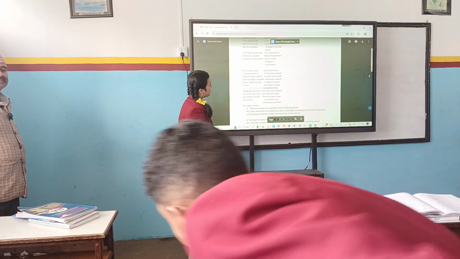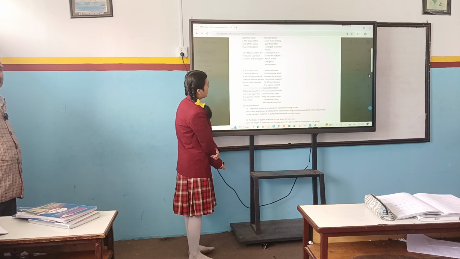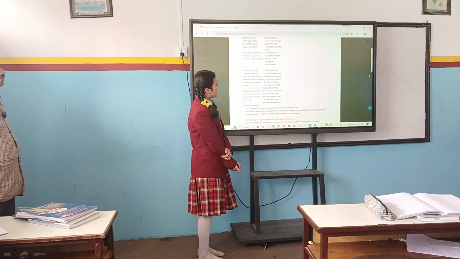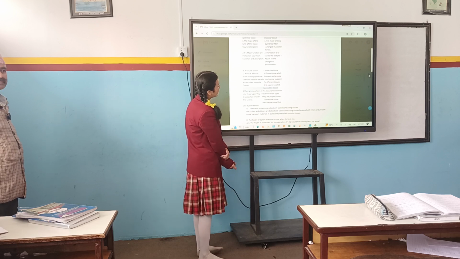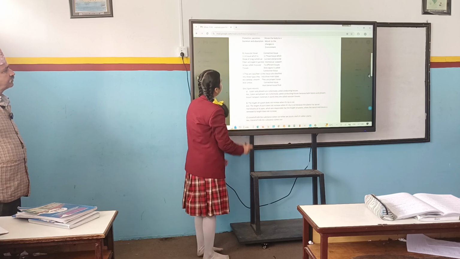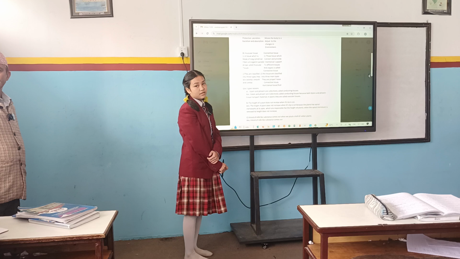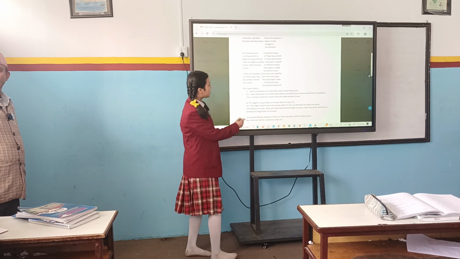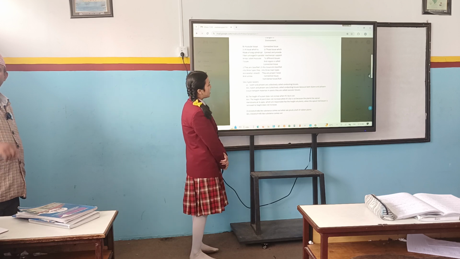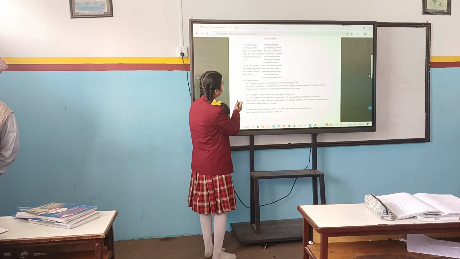A tissue which is made up of long cylindrical fibers arranged in parallel arrays is called muscular tissue, and those tissues which connect and provide mechanical support to different tissues and organs are called connective tissues. Muscular tissues are also classified into three types: skeletal, smooth, and cardiac. Connective tissues are classified into three main types: proper or loose connective tissues, hard or dense tissues, and fluid connective tissues.